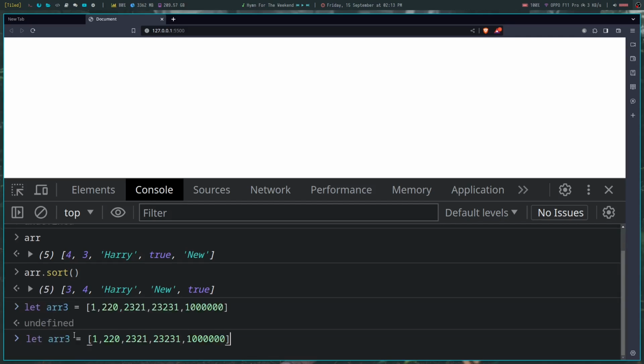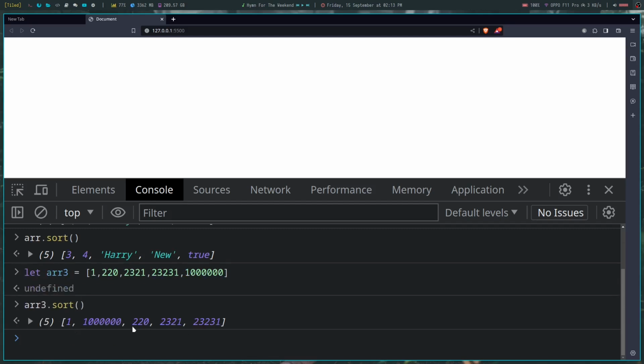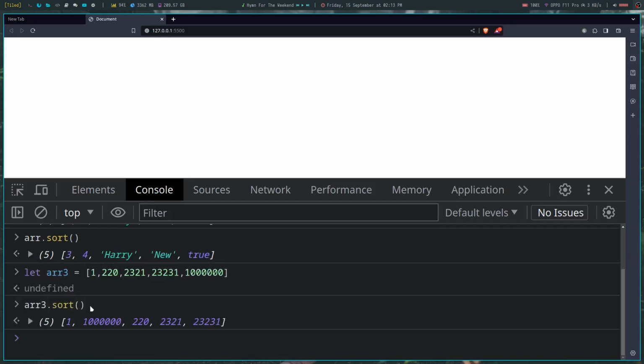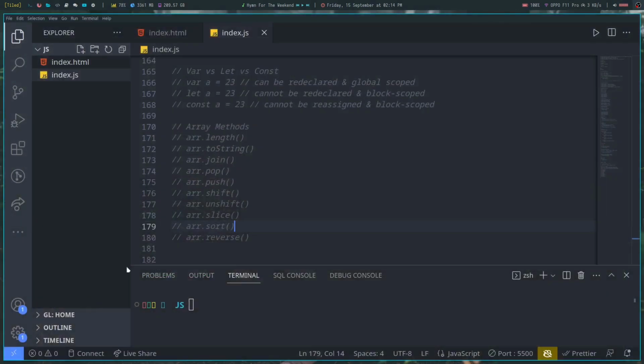Now if we write a.sort, you'll see they are sorted very weirdly. Why are they sorted so weirdly? Because all of them are sorted alphabetically. So the drawback here is, though some of these numbers are larger than each other, they are not in the correct order because they have been sorted according to the alphabet, that is 1, 2, 3, 4, etc. Because they are always processed as strings. Now this was the sort function.